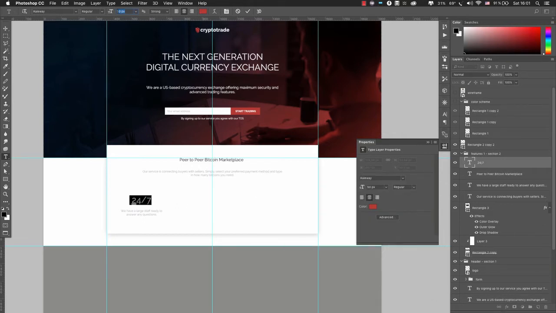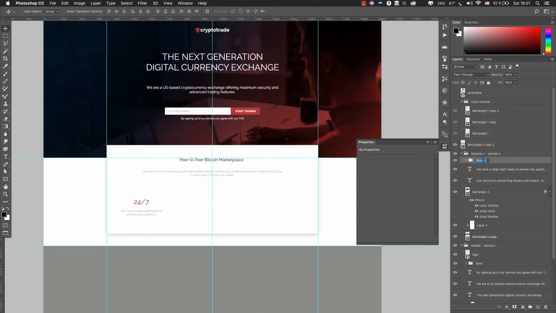I think that looks way better than before, and slightly adjust to 30. Or now that I look at it from above, it needs to stand out more. So 40 looks about right. I'll adjust it using my arrows, and let's group these elements and duplicate them by holding Alt.